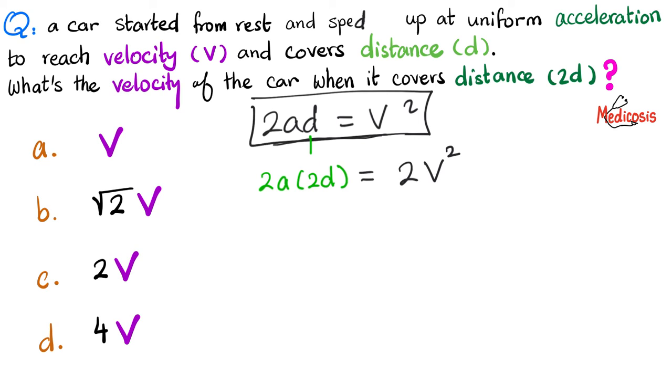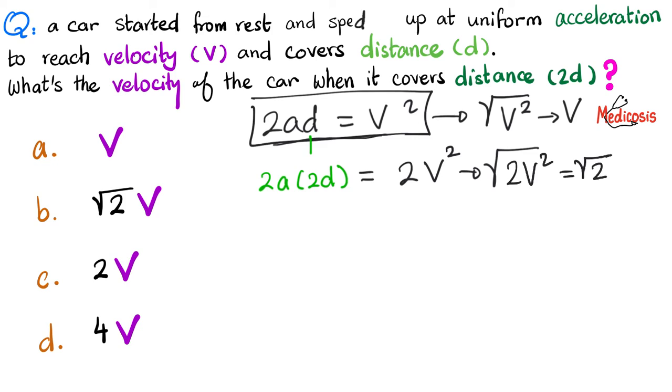Now, before I multiplied both sides by 2, what was v here? How do you get v from under the exponent of 2? You get the square root. So if you want v here, you just have to get the square root of v squared, which will give you v. All right. How do we do this right here? Same thing, you have to get the square root. Square root of whom? Of all of this. Of 2v squared. All right, what's the square root of 2? Well, it's square root of 2. And what's the square root of v squared? It is simply v. Okay, this looks suspiciously like choice B, which is the correct answer.